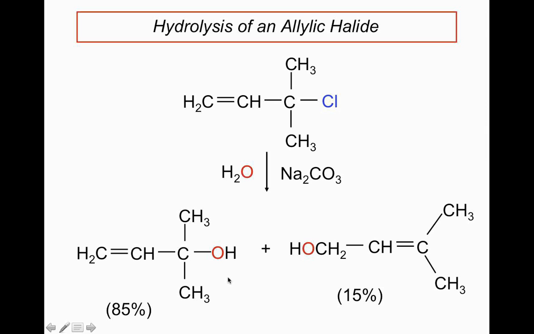Notice the difference between the two structures. This carbon in the structure on the left is both tertiary because it's attached to 1, 2, 3 carbons, and it's also allylic because it's attached to a vinyl carbon. Over here on the right, we have a primary allylic carbon. Again, this carbon is attached to only 1 carbon, so that it's primary, but that carbon also happens to be a vinyl carbon, so this carbon here is allylic. In both cases, we have allylic carbons. On the left, we have an allylic tertiary carbon. On the right, an allylic primary carbon.